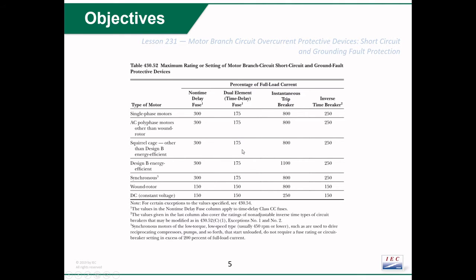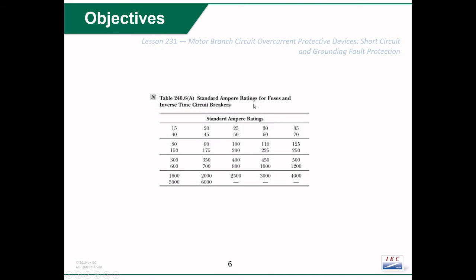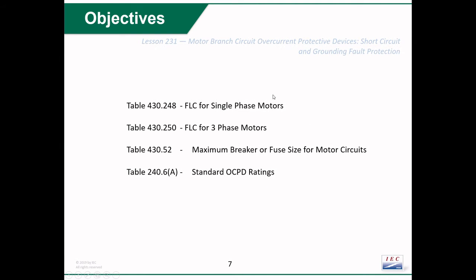We're going to check out how to use that table. How do we get there? I think the best way is to look at some examples quickly before we do that. Here's your standard overcurrent protection device sizes. So if we come up with, say, 32 amps as a calculation, what's the next higher size? Well, 30 misses it, so we have to jump to 35. So things like that we can check. So, a review, that's all the four tables we will need to reference.